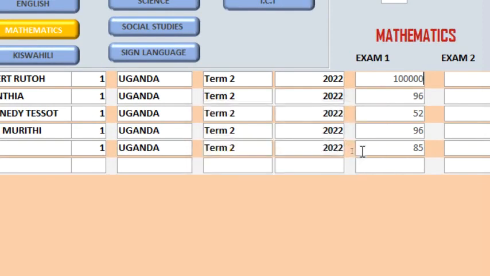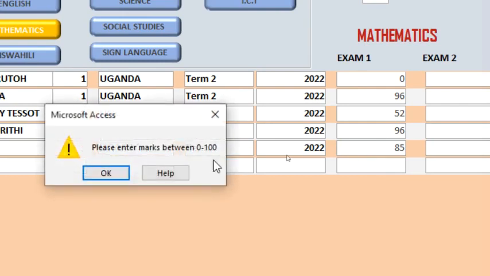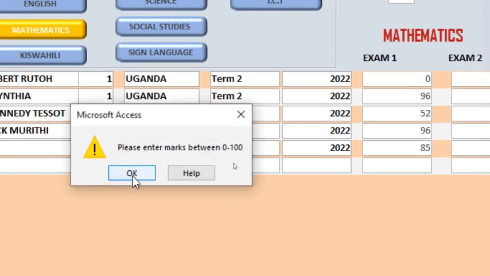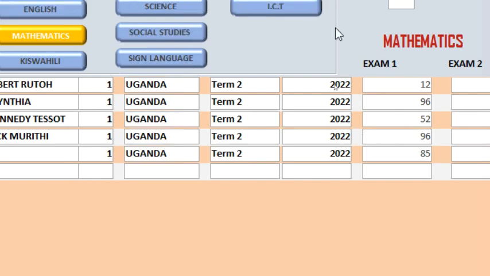So that one works fine. If I key in 1 there, you see now 1 is acceptable. If I key in 0, again I get the error message because I have assigned any mark greater than 1.